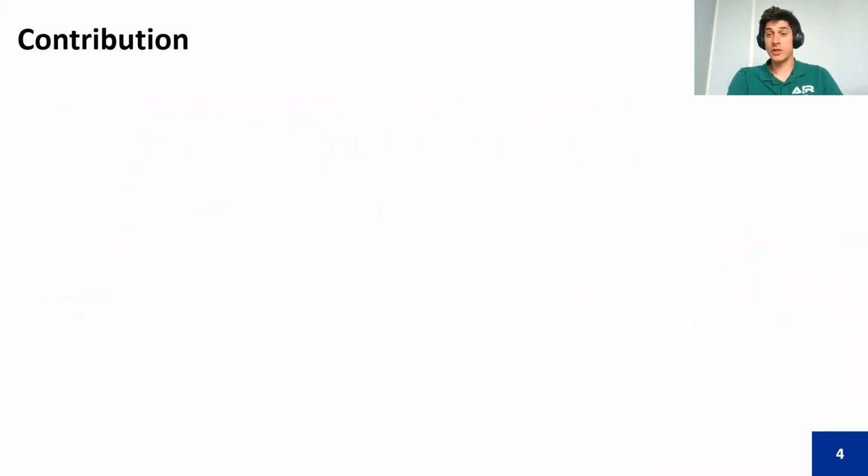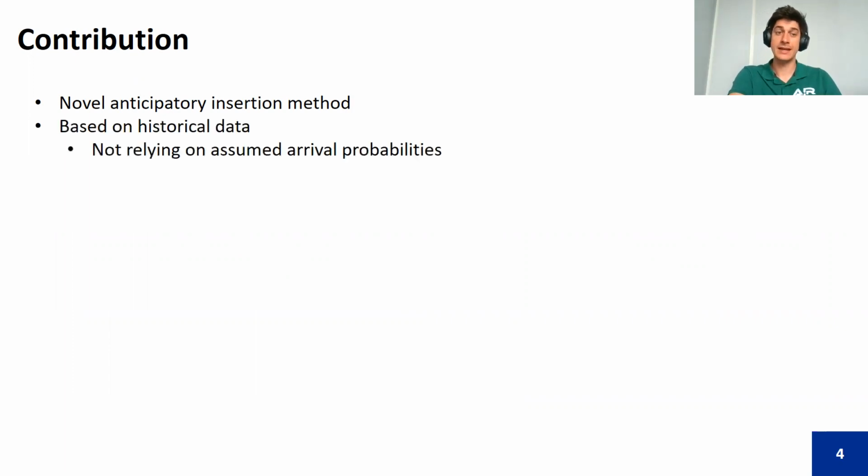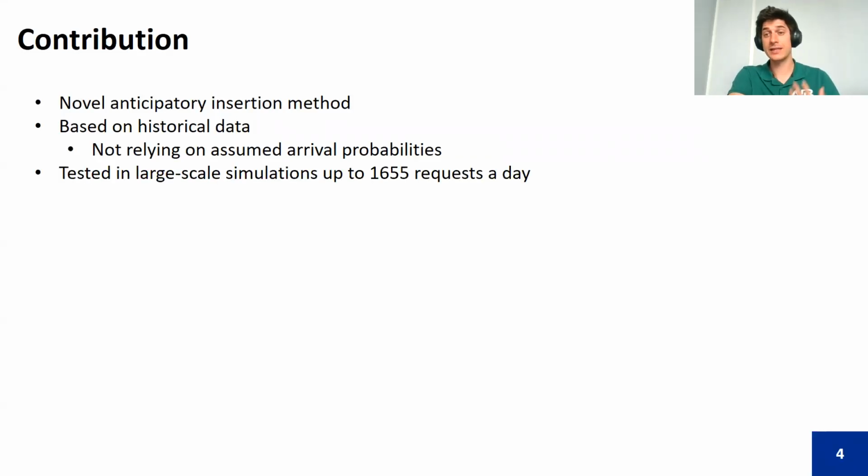The contribution we make with this paper is, first, we introduce a novel anticipatory insertion method. The general concept of anticipatory insertion I will explain to you shortly. It's based on historical data, so we are not relying on any assumed arrival probabilities or distributions here. And we test the approach on large-scale simulations and show that the method can scale up.